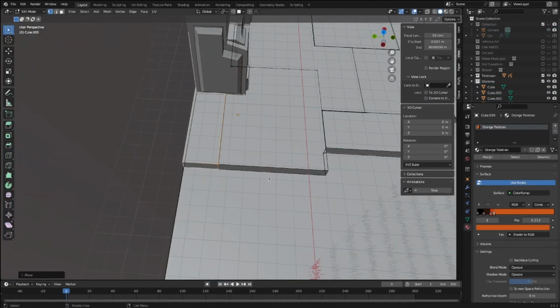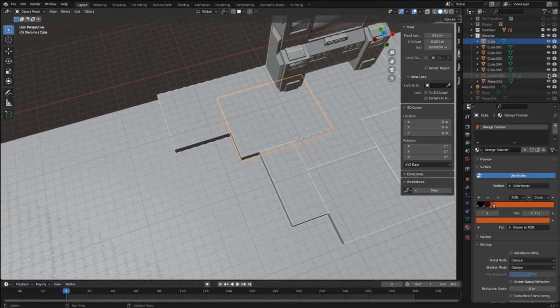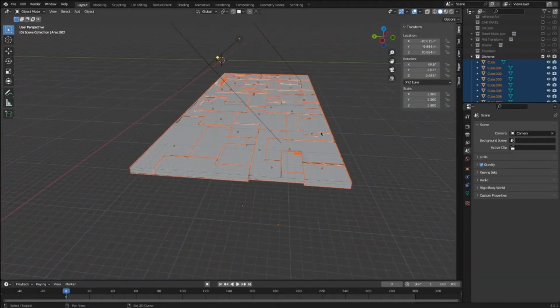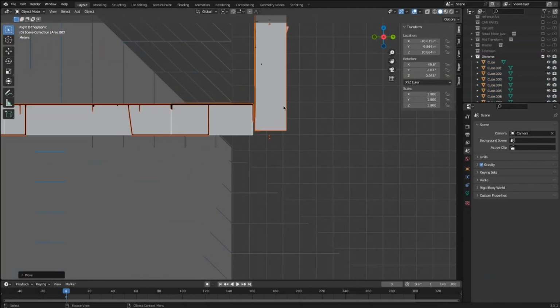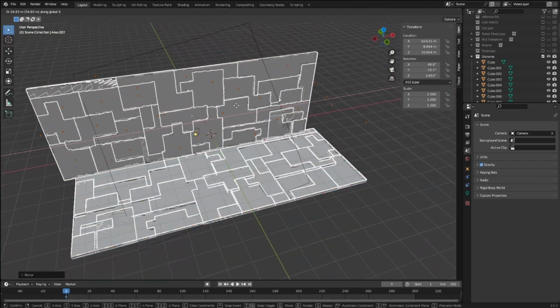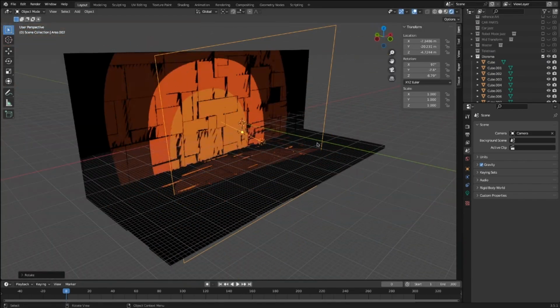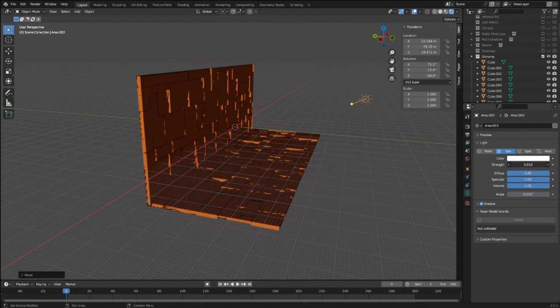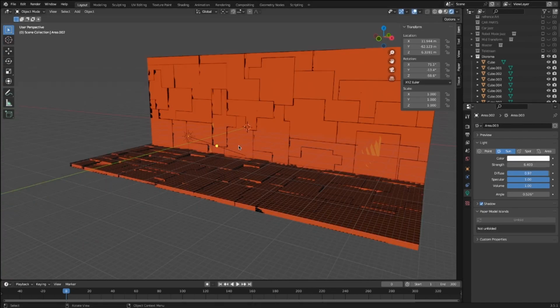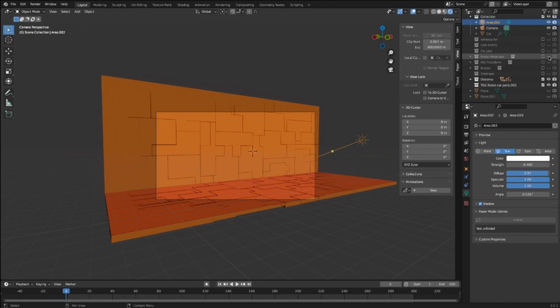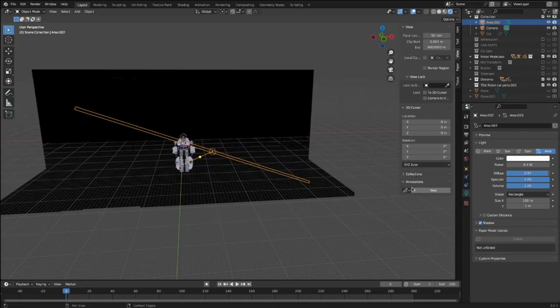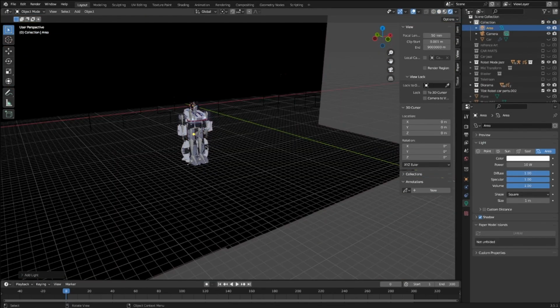Slowly but surely, I played the worst Jigsaw or Tetris game and eventually had a decent enough array that I could start copy pasting and turning it into the other side of the floor and the walls. It needs to be pretty big. Now, one thing you might notice is there's occasionally little gaps in between the cubes, so I made sure that there was a giant flat sheet plane underneath, just to make sure that there's color underneath if you can see through the gaps, which I tried my best to minimize. Oh yeah, by the way, I have over 200 cubes in this scene now because of this.